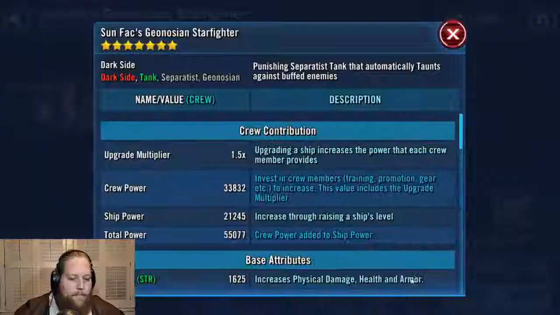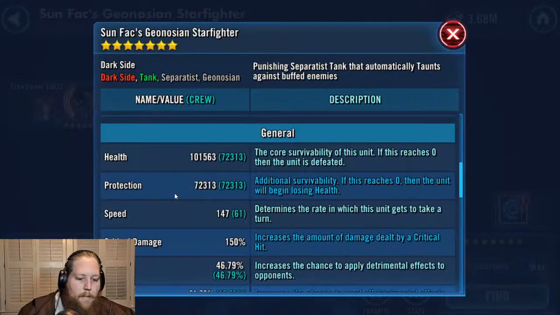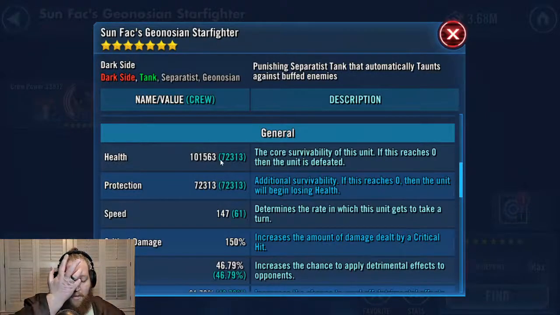And here we go. Okay. Health went up by almost 400, almost 500. Almost 500 health. And the protection went up by... Did I write that down wrong? It's showing that the protection went up by also like 500. So yeah, almost 500 on both of these.